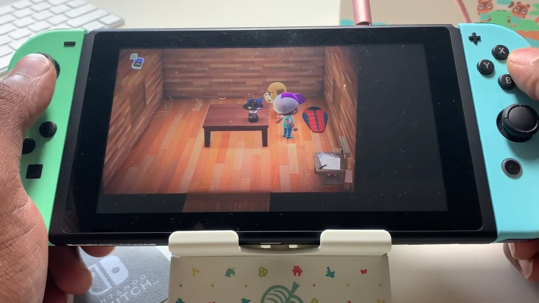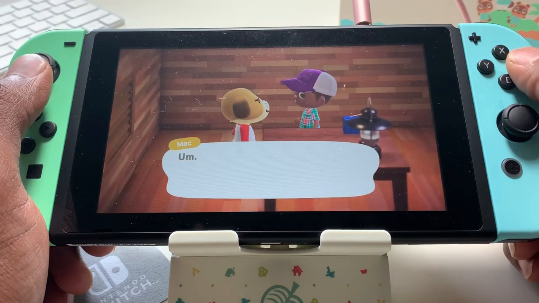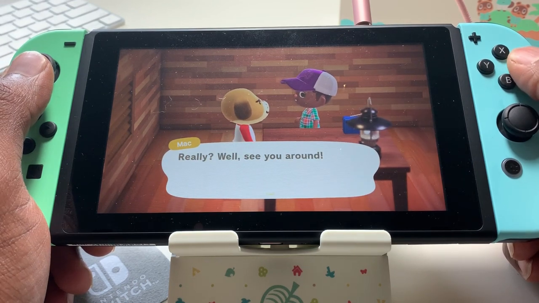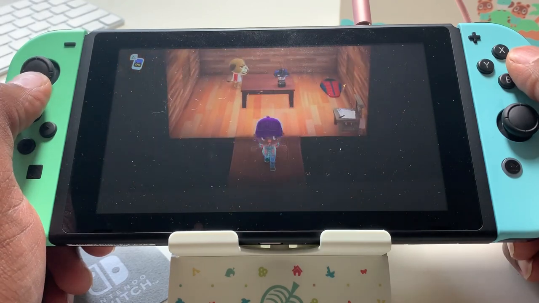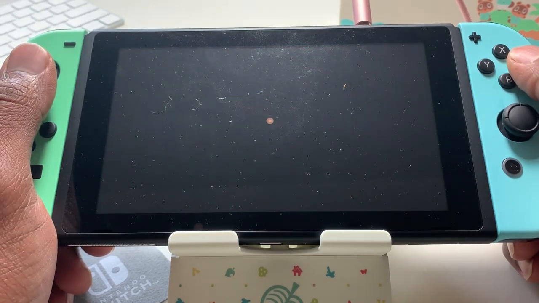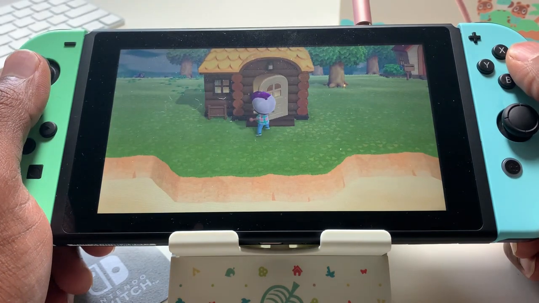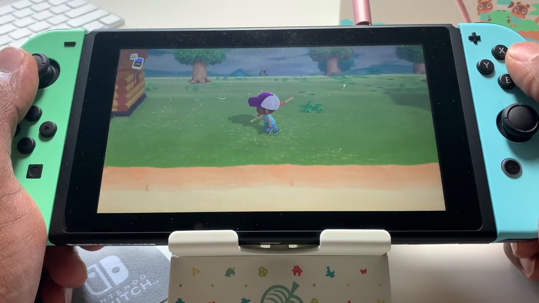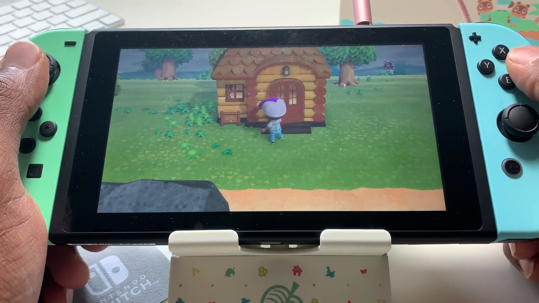Might need to get an upgrade here, though, sir. Still got that. What's going on, woof woof? Just saying hi. Really? Well, see you around. Alright, I think he's kind of weirded out by me just coming in there. Oh, and he seemed like he was happy when I left. He was clapping. All right. Well, we're going to go and visit our other friend here, too. Knock, knock. Here I come.